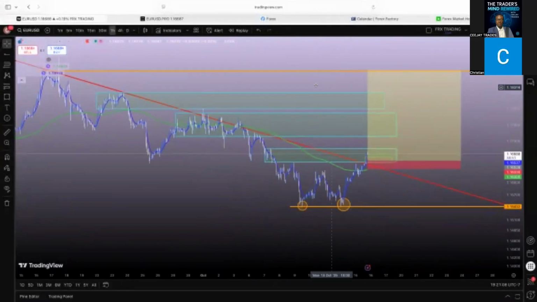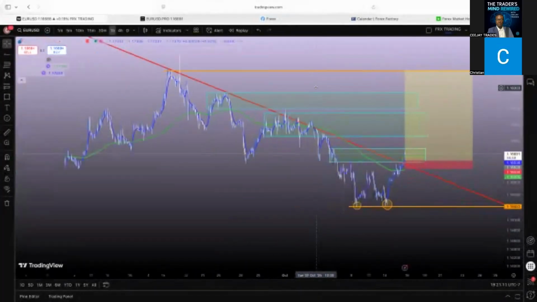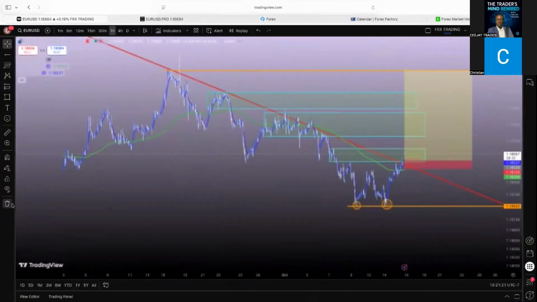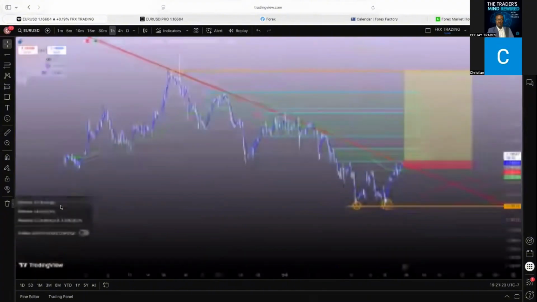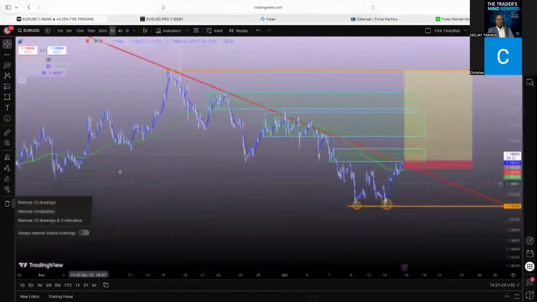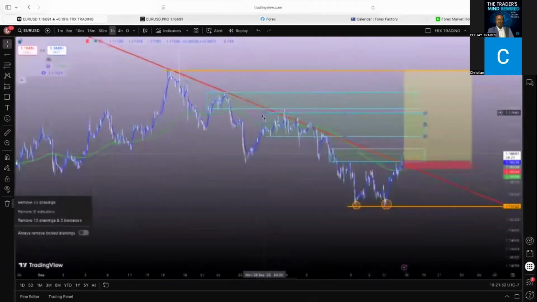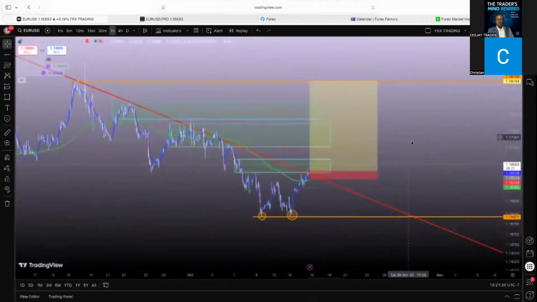But this is how we look at this trade chart live. And it only took less than 5 minutes. Super easy. So the point of this is not to overcomplicate your charts with so many indicators, so many lines and everything. We can see here, I'm only using 10 drawings in my chart right now. 10 drawings. Okay. It says I have 3 indicators, but I'm actually using 2 indicators on the chart, the 200 EMA and the 9 MA. And it's very simple. And this is how we get high probability trade setups, by just looking at the chart and figuring out our confirmations.